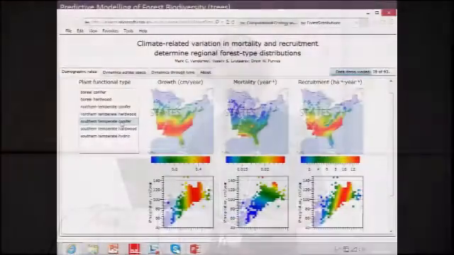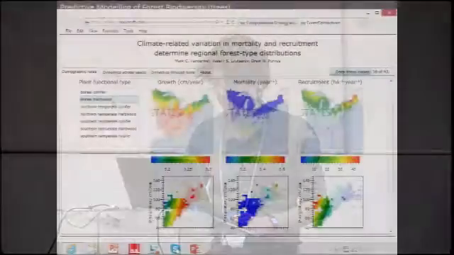So here's some example modeling we've done where we've taken about 1.5 million or so data points. These are individual trees that have been monitored, so we know how they're growing, whether they died, and so on. And these maps are showing, and then we've put this through the kind of Bayesian type modeling that we do a lot of, and you'll hear a bit about that in a minute, to generate these maps. So this one here is showing northern temperate hardwoods. So we've aggregated several species together, and this is how their growth rate varies across the eastern US. This is the mortality, and this is the recruitment. And this is the same thing plotted in climate space. And we can look at different species like southern temperate conifers or boreal hardwoods.